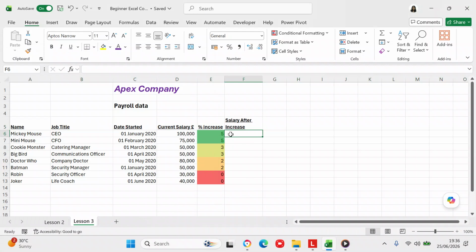So this is going to be percentage after increase. So we're going to put a formula in here.